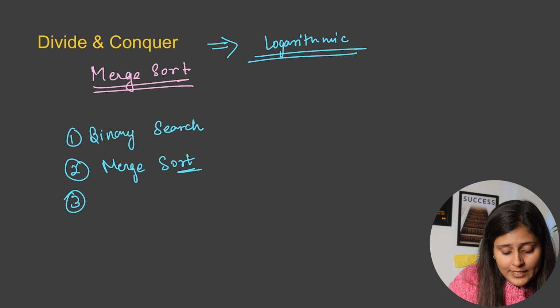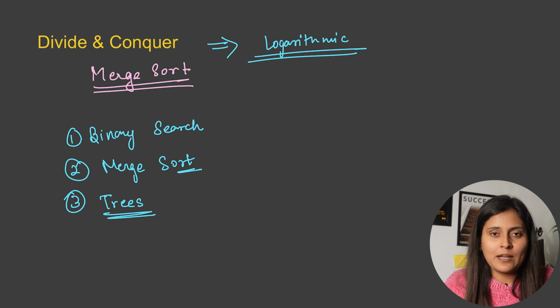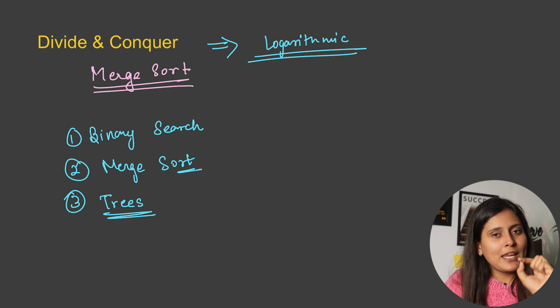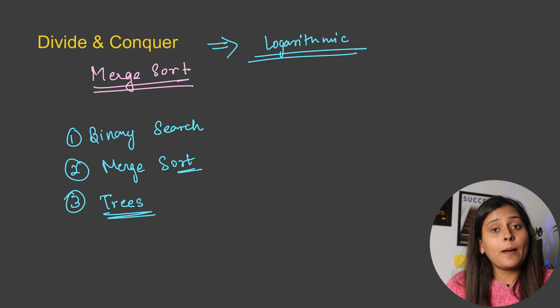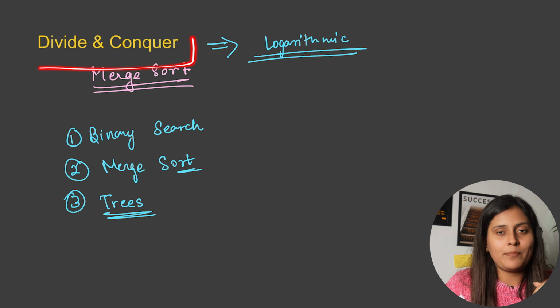Third will be mostly in trees. You will see this where you have to call for the left side and right side, bring the answer and make a decision, suppose whether it is true or not. Or it can be about computation also, like adding your left subtree and right subtree summation and returning it, etc. So wherever we are calling multiple functions, either two or more than that, and then combining the answers back from those calls, that is called the divide and conquer pattern of recursion.